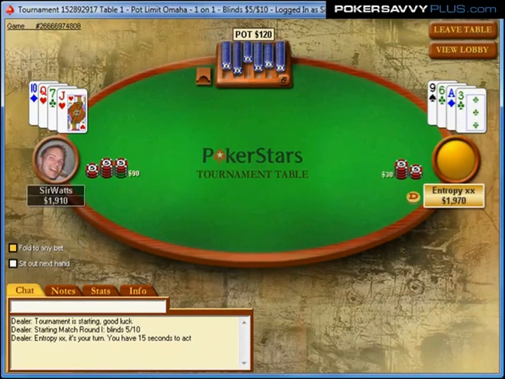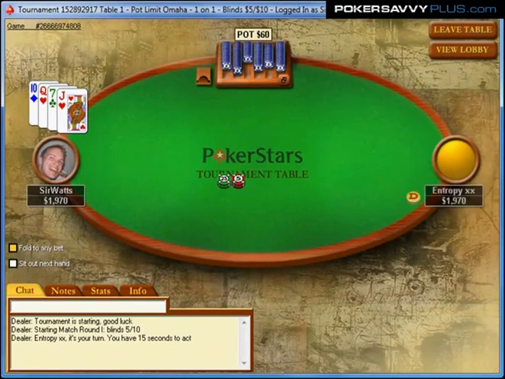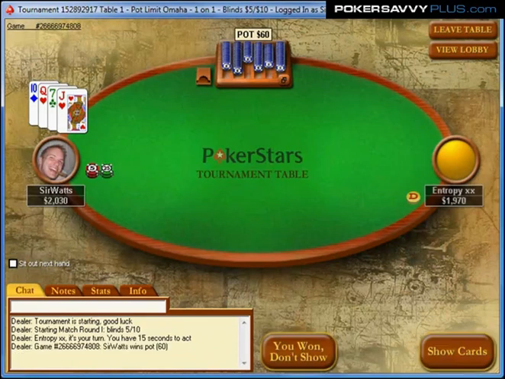I definitely can help you teach the basics, and so right away I get a pretty strong hand, and I'm going to go ahead and 3-bet it for value here out of position.